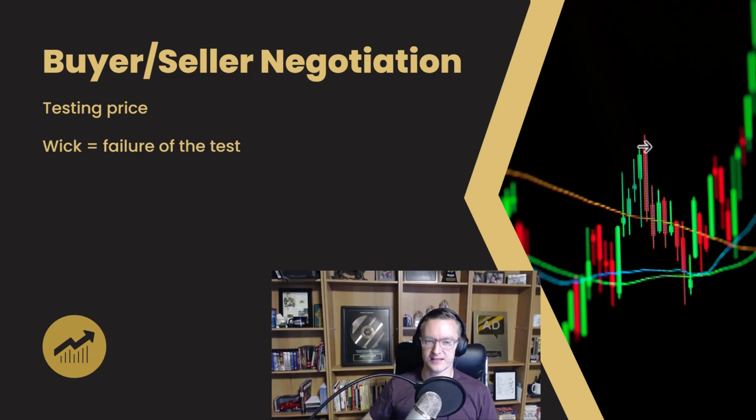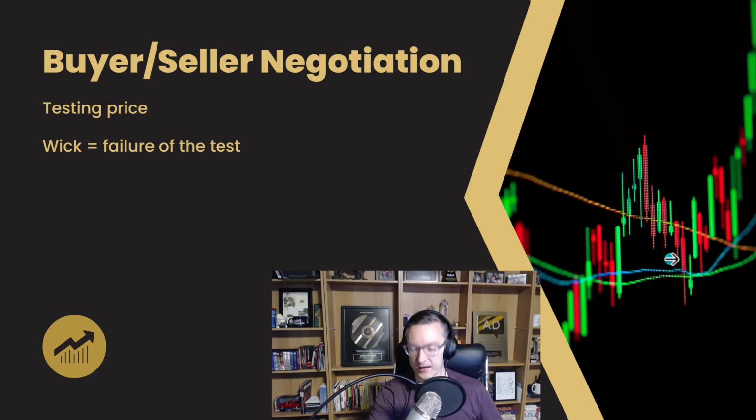And the last thing here I'm going to say is just a wick is a failure of the test of that price. So again, it's testing the price going up. That is a failure of the price. You can start to see sellers coming in, and then a price hit again where a lot of buyers came back into the market. Well, how many buyers? Buyers kept buying all the way up to here, and we tested a higher price. It started to wick and fail, and then the sellers come back in. And then it wicked lower where a lot of buyers were starting to come back into the market.